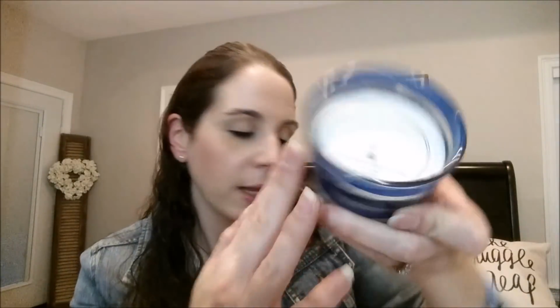This one says Bon Voyage, and it is a little boat. And it's got that nautical theme, and it's got the navy and the boat. So cute. This one is in sea cotton. So that's sea cotton for that one. And again, this is all by the Rose Collection.